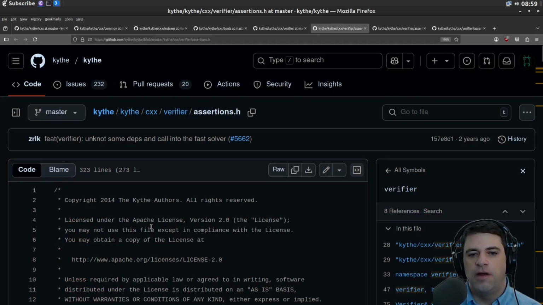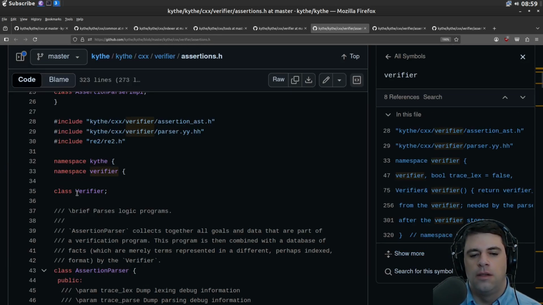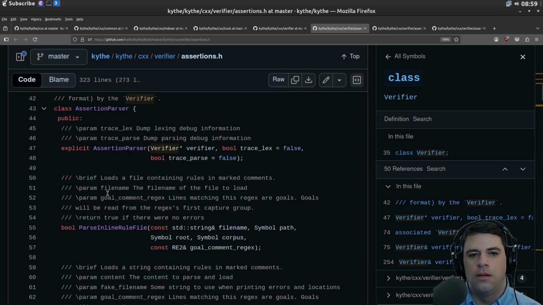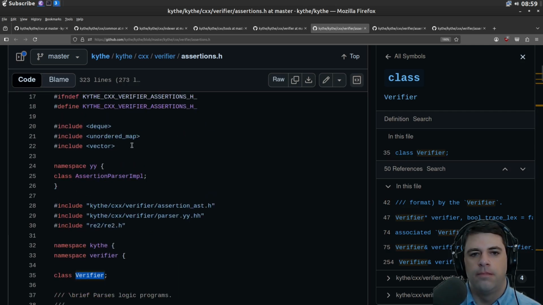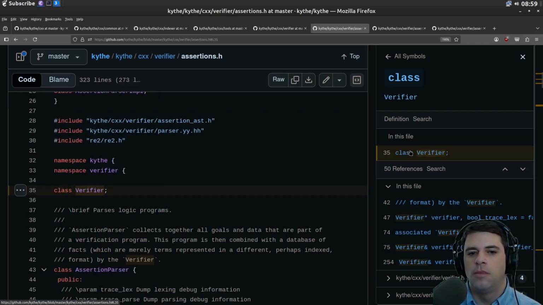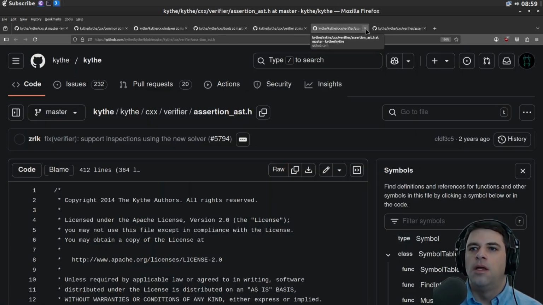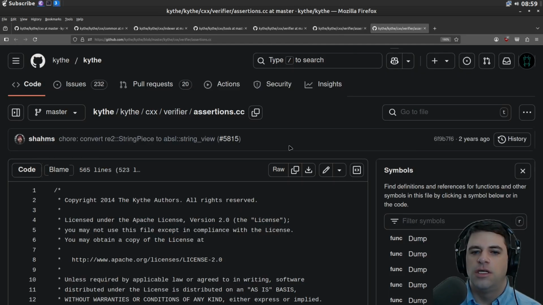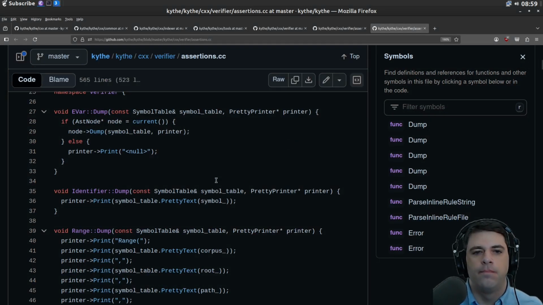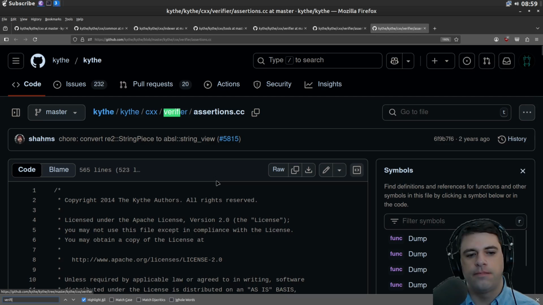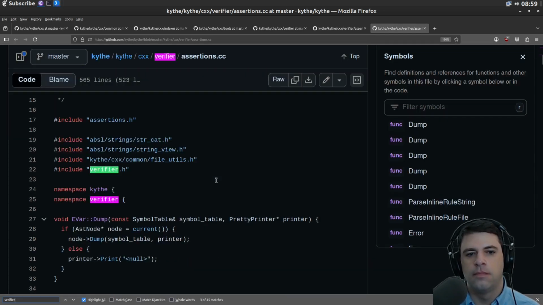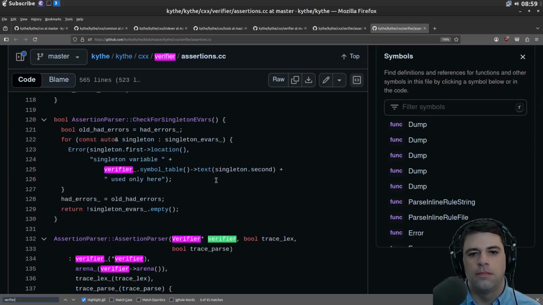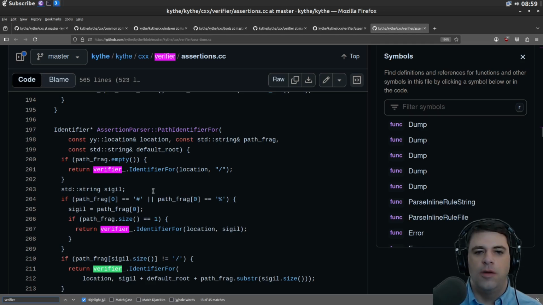So where's this verifier coming in? Are we importing it? Is it in the CC file? Here's the assertion AST. Let's look at assertions.cc. Do we have verifier here? I'm not sure.